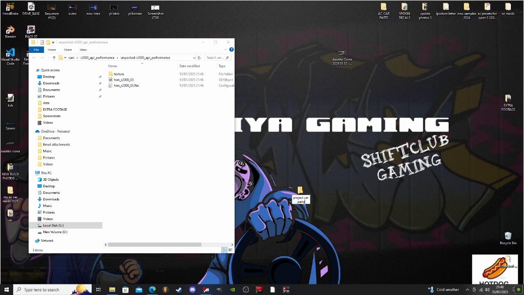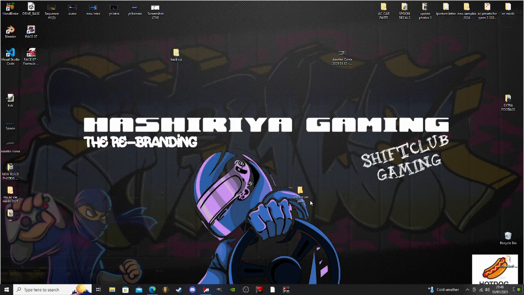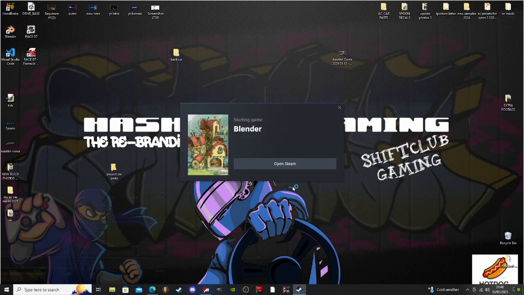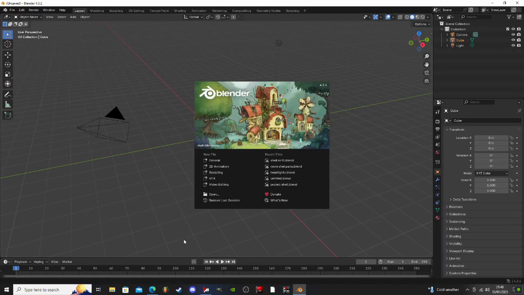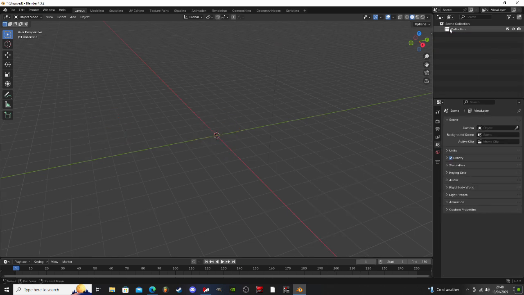So this isn't really a tutorial on setting up your folders. If you're used to Assetto Corsa and doing a little bit of modding here and there, you should know already how to set your folders up. If not, I will make a tutorial video after this one regarding how to set your project folder up for your car build.